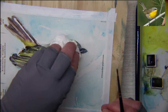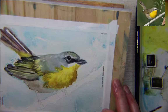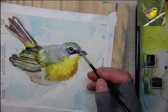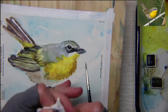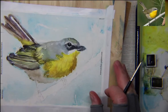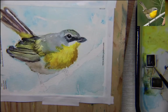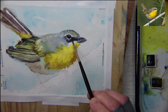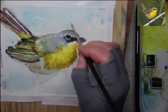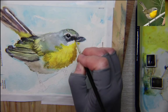Whoop, didn't mean to do that. I'll just give it a blot. Might be a happy accident because I kind of did want it to soften. God, I got a lot of water on my brush. Okay, a little happy accident. Just tapping it with my towel. Oops. Yeah. I'm going to go a little darker. I think it's just too wet.